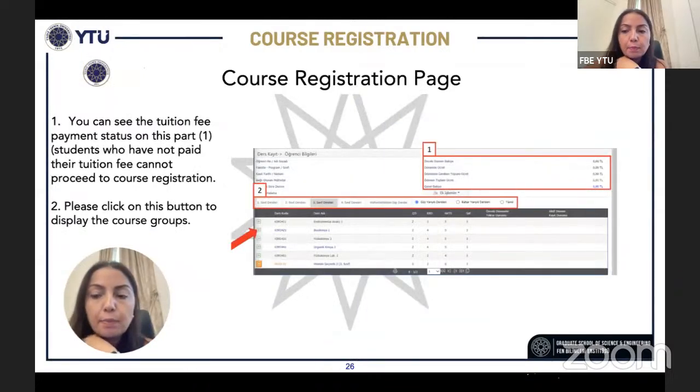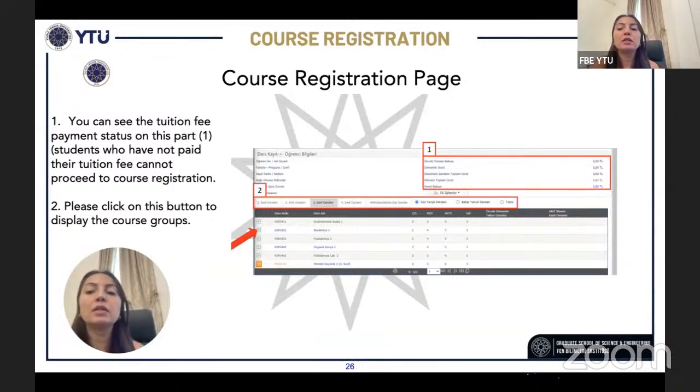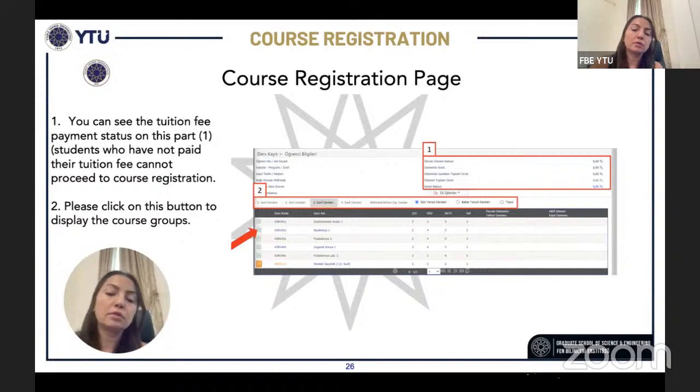Then step by step, you can see if you still need to make a tuition fee payment, because international students are expected to pay a certain amount of tuition fee in order to continue with the course registration. So if you still did not pay your tuition fee, then the part specified under number 1 will block you before completing the course registration.